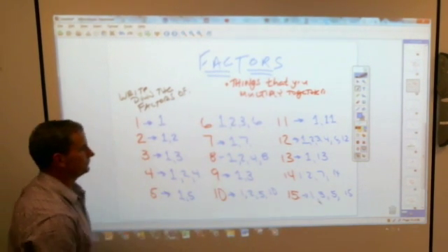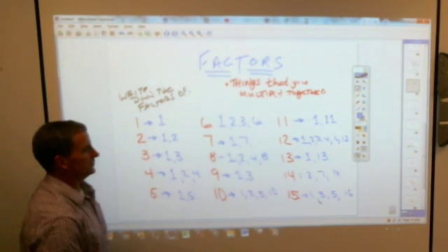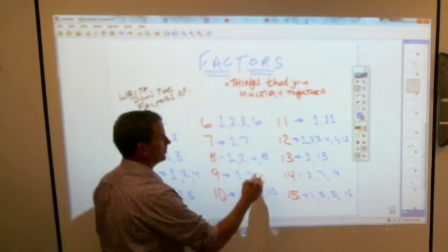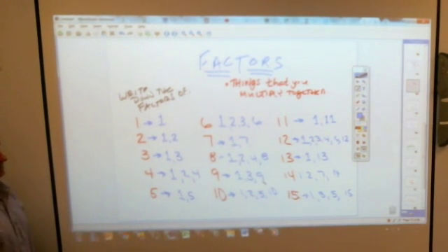Charlie? Wouldn't there be a 9 on 9, or 1 times 9? Yeah. Oh, gee, yes. 1 times 9. I broke my own rule there. How about that? Those are the factors.